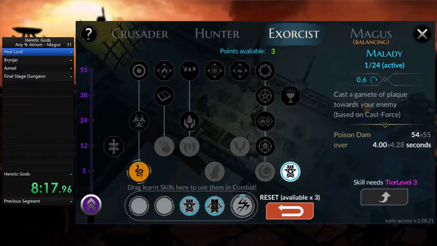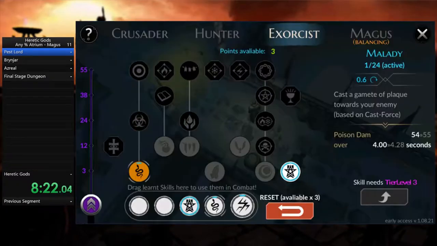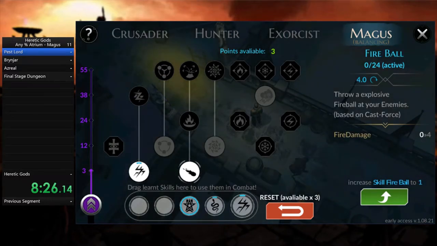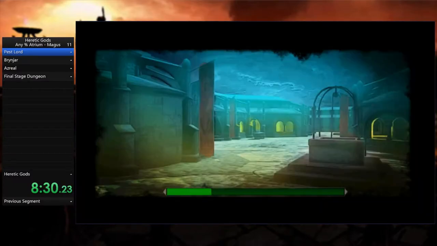Oh wait, first, we got Mali. We got that. We got Lotus Bar. I think we should be good to go here. Keep increasing. The more damage, the better.